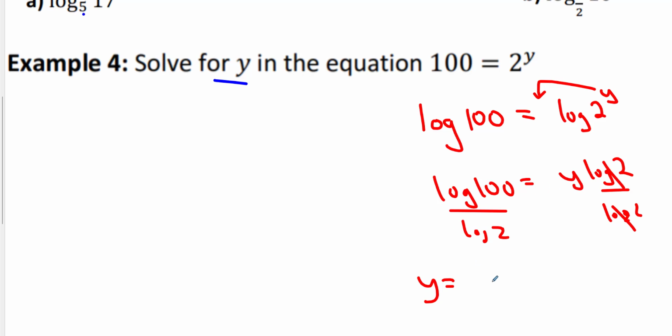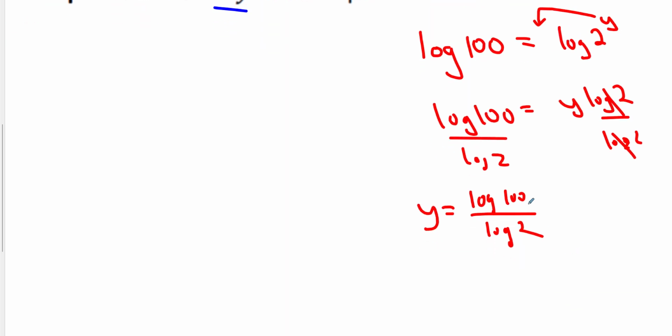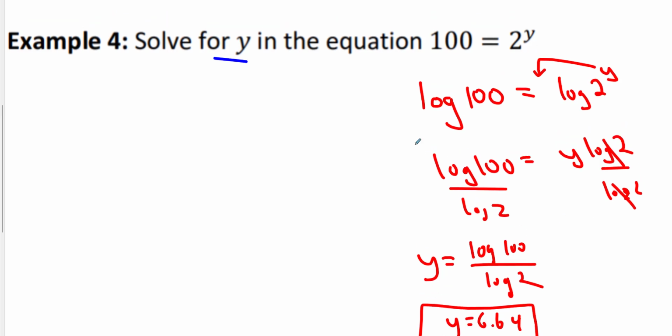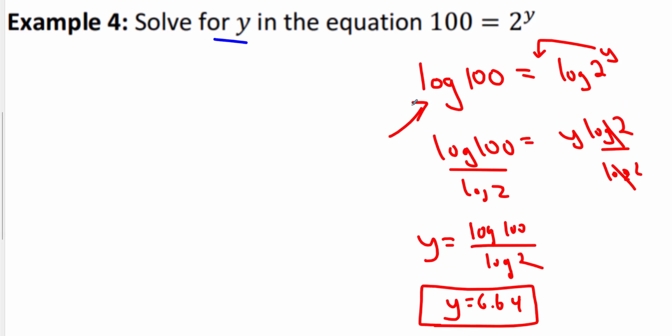Like log of 100 is a number. Log of 2 is a number. And then you divide those two numbers. It'll be decimal values. Well, log of 100 is 2. So you get 6.64. Yeah, so there you go. So you just use a calculator now. So this is how you solve it. So whenever it asks you to evaluate or something, you gotta change it into log base 10 because that's the one given in our calculator.